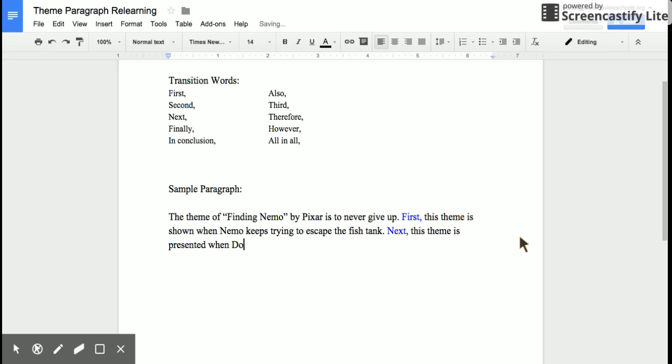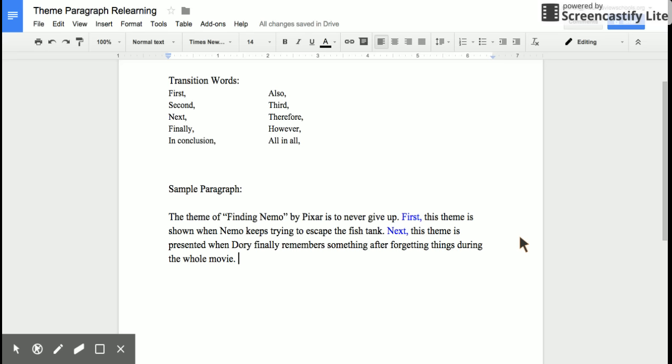When Dory finally remembers something after forgetting things the whole movie. Okay? So that's my second point. This theme is presented when Dory finally remembers something after forgetting things during the whole movie.